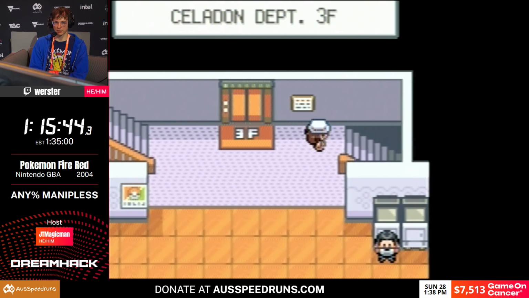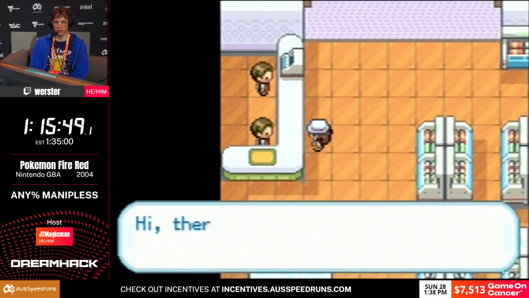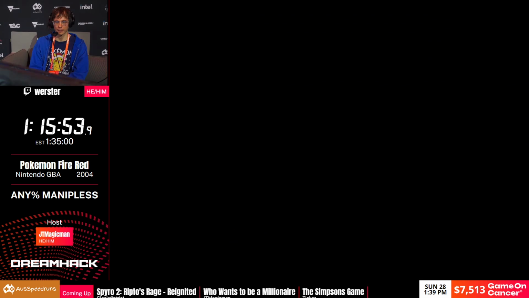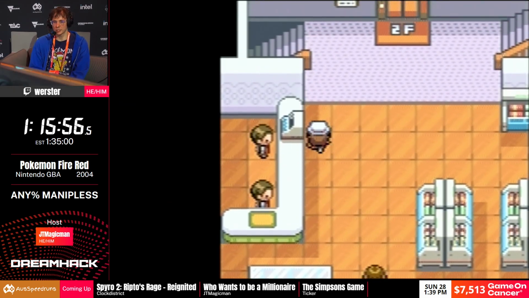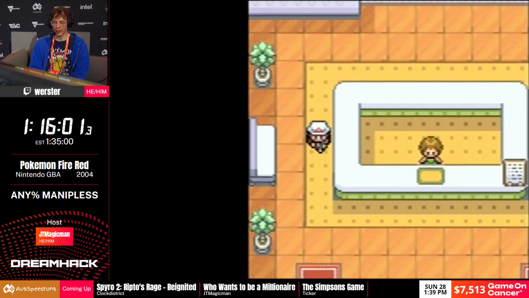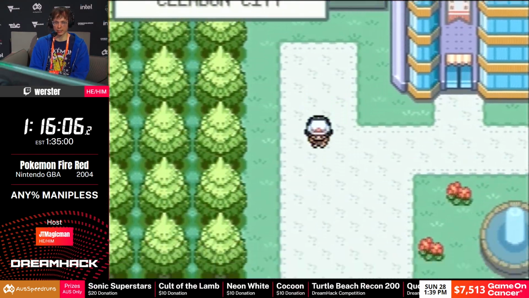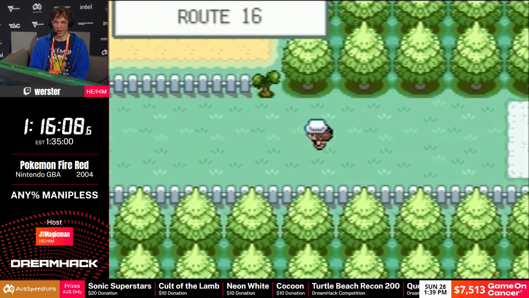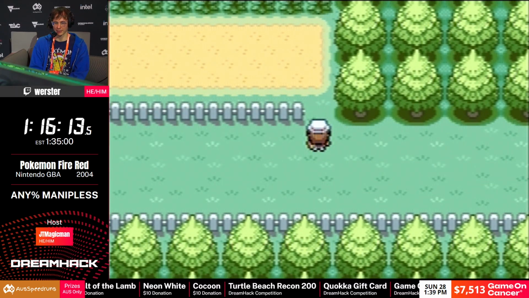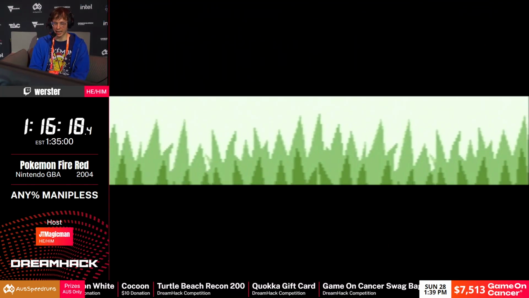Then I'm going to go to the 2nd floor, and I'm not going to buy an Abra. No. So I'll buy 11 Great Balls. Who cares? So potentially, if you don't have a full party, you end up buying more Abras with the coin case, and the fastest way to do that is to have $10,000. And I had 10,572, and I was going to buy a Great Ball, and they're 600 a pop. But because I'm not buying the Abra, I can just buy the Great Balls.